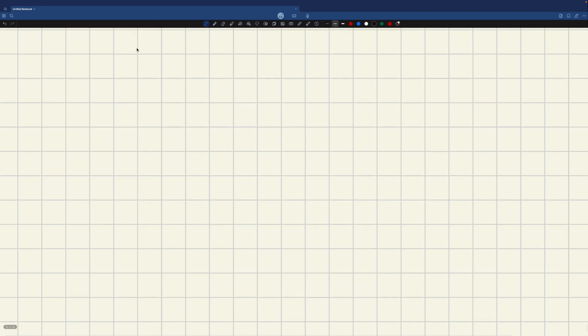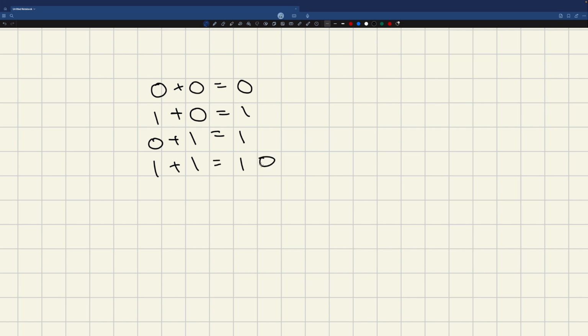Today we are talking about binary addition. Binary addition has a certain set of rules that you need to know. First of all, 0 plus 0 is equal to 0. 1 plus 0 is equal to 1. 0 plus 1 similarly is equal to 1. And 1 plus 1 is equal to 1, 0. I will explain what all of this means in a moment, but what's very important right now is just to take note of this concept. Okay, so let's put this in a square.